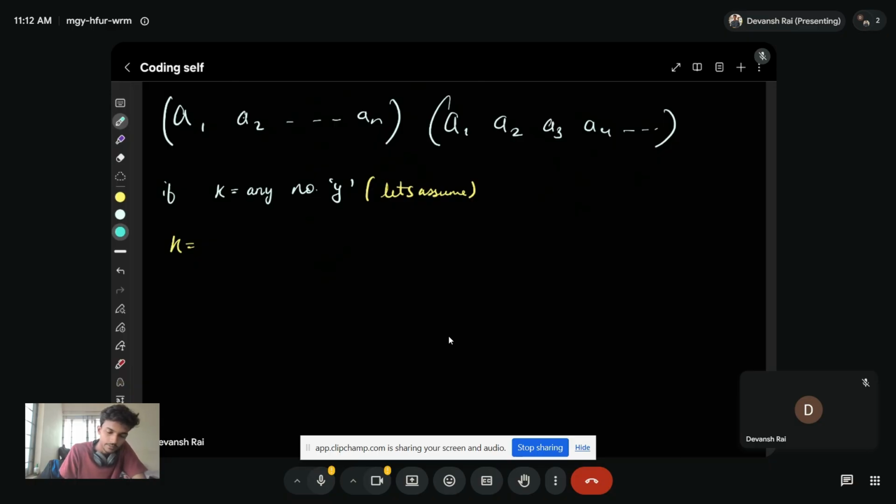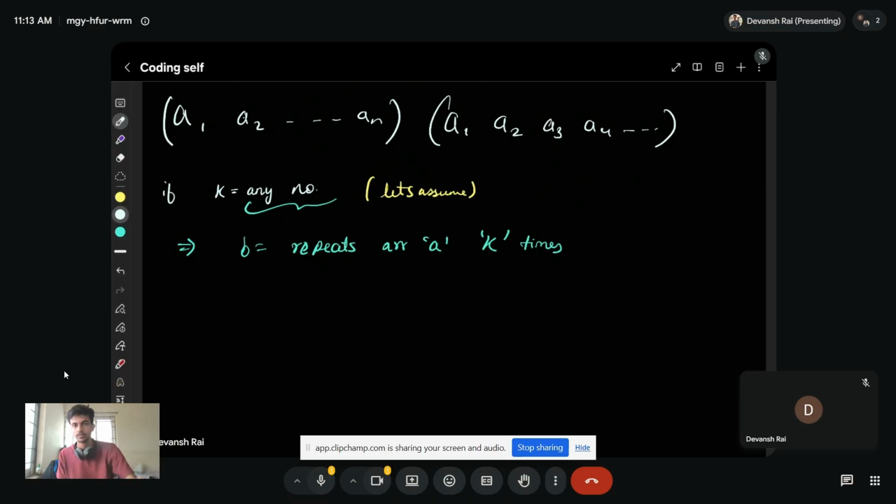How many times will B repeat the array? How many times do you think B will repeat itself? That would be that B repeats array A k times, k or any number, k times. That's it. That's what we have in our mind, right?